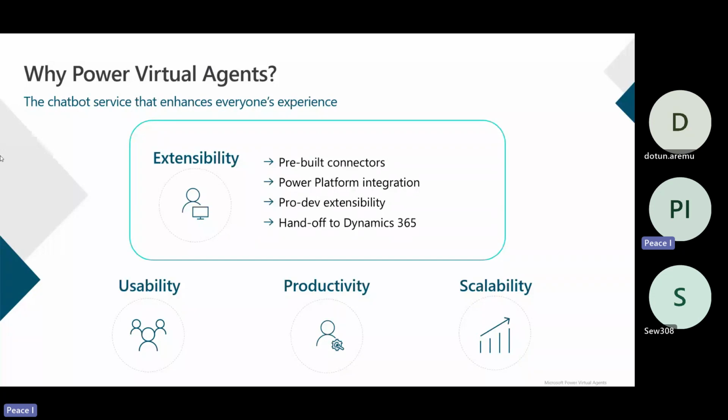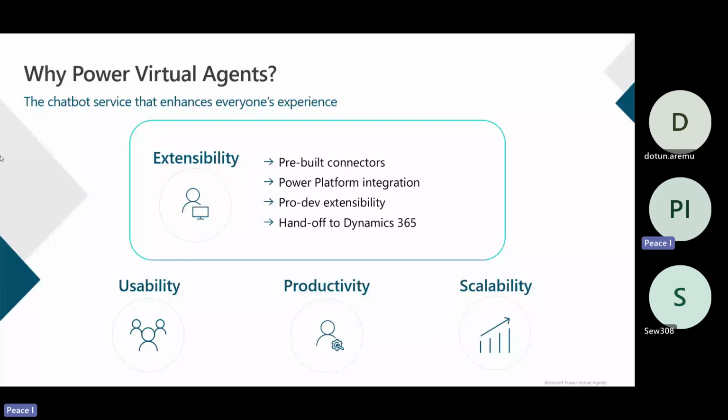You can also hand off to Dynamics 365. That's when you're handing off to a live agent. You can create a chatbot that interacts with the customer, and at some point the customer can choose to speak with a live agent, perhaps because of the nature of the conversation or the kind of support the customer needs.